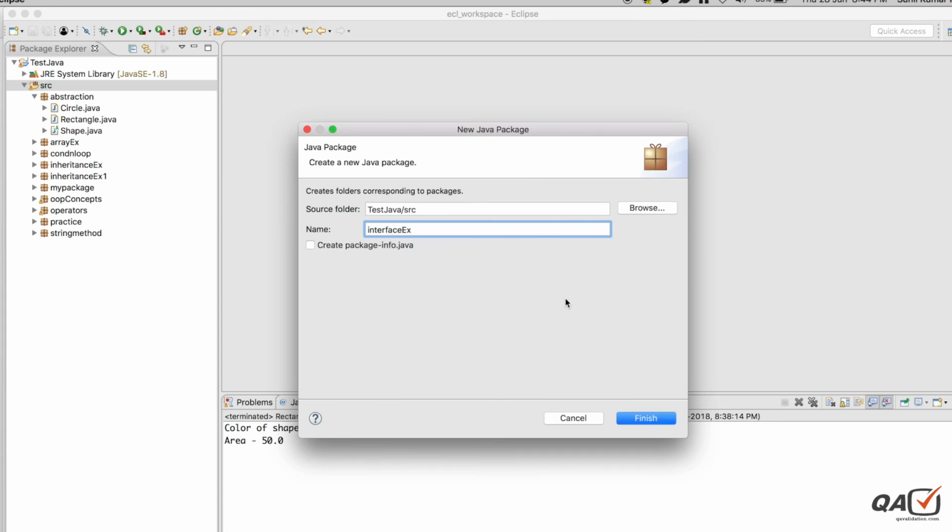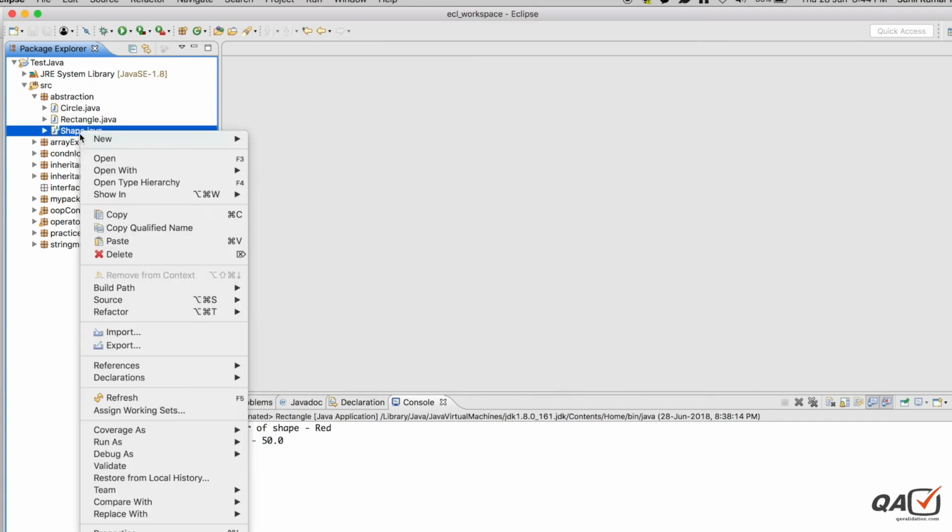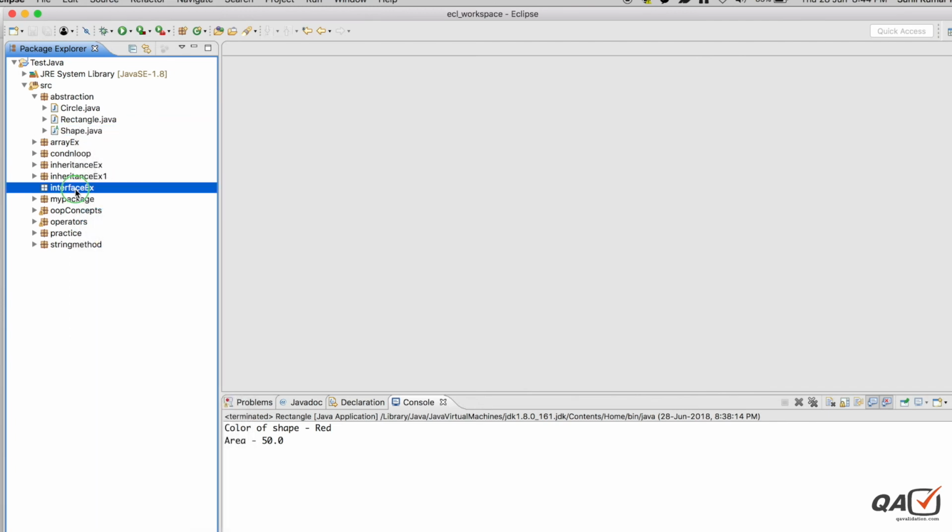Fine. First let's copy this shape. I'll use the same example only because it is easy to understand what we are doing here.